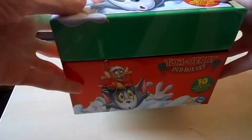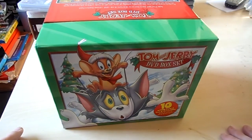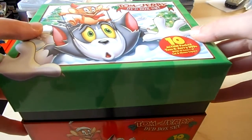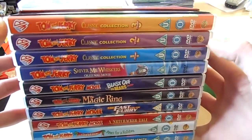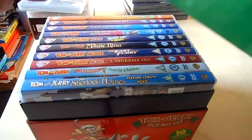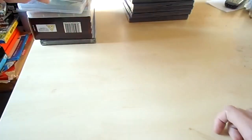Then the bumper box of Tom and Jerry — this is pretty cool to have. I have the bumper box of the Warner Bros. cartoons, and now I have the bumper box of Tom and Jerry. Inside we see the Classic Collection 1, 2, 3 and some movies and also a Christmas movie. I don't understand why they add a Christmas movie, but the Classic Collection 1, 2, 3 is pretty nice to have. The Classic Collection is even bigger than 3 discs, but to have them all is pretty expensive.